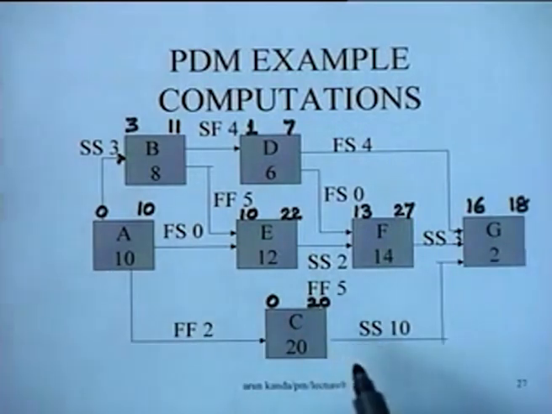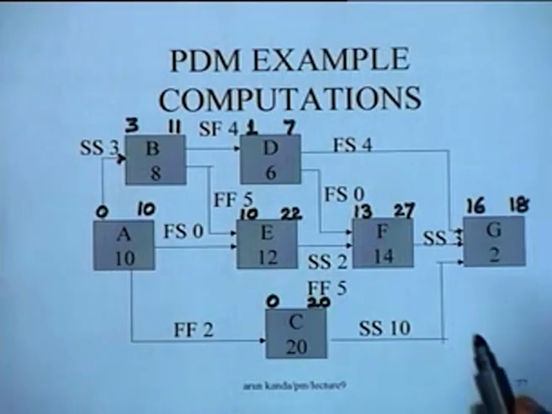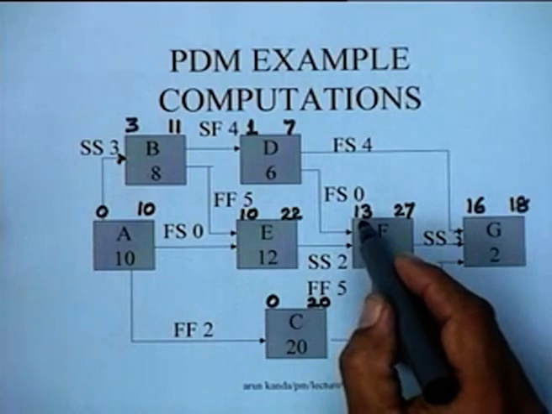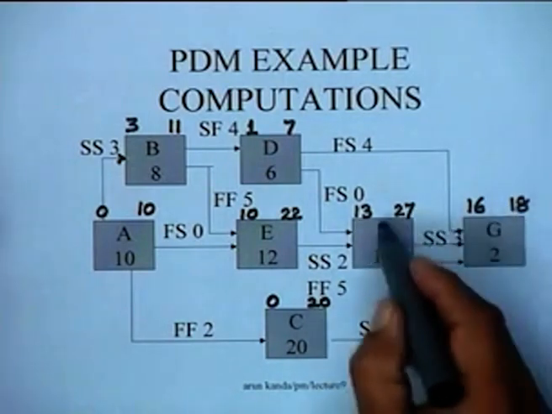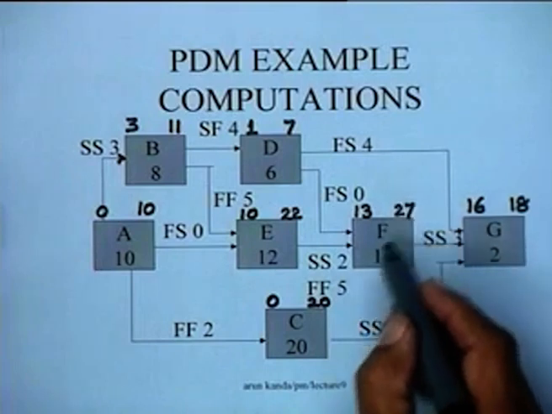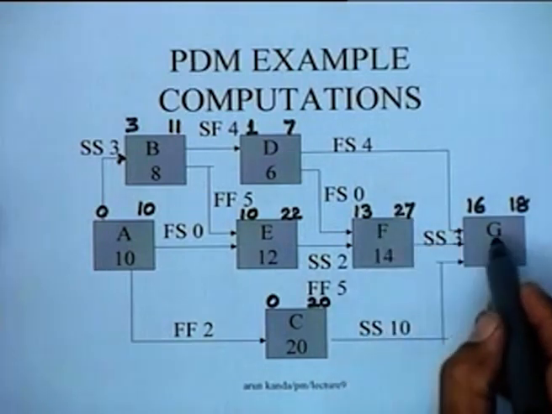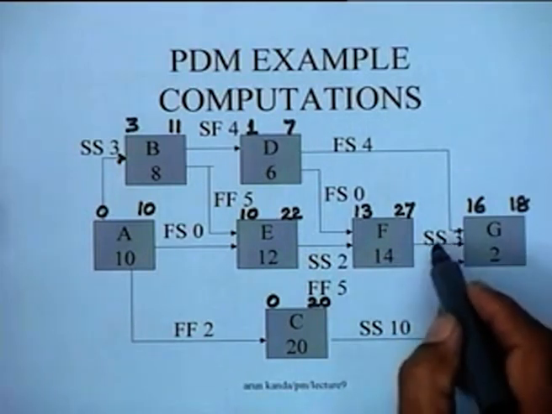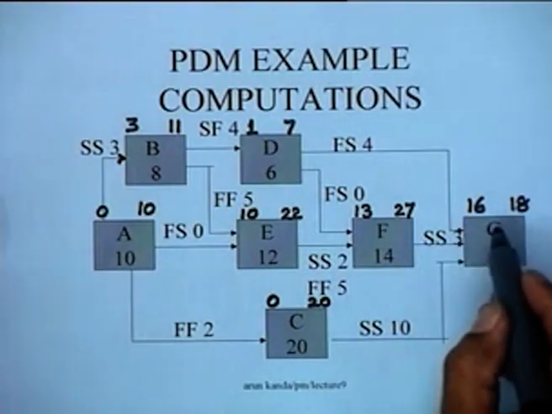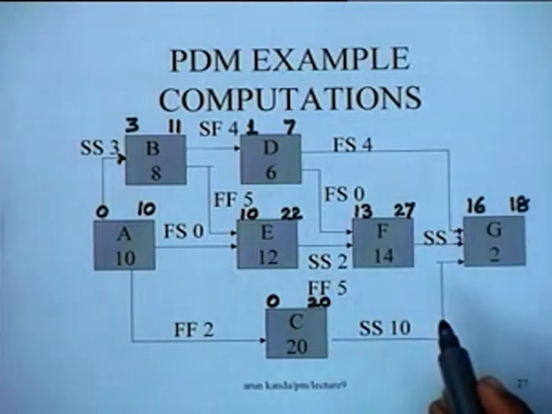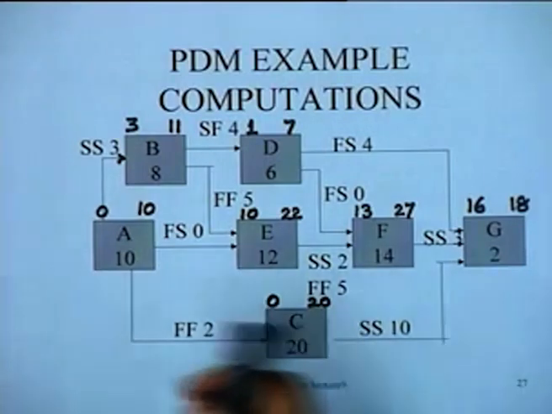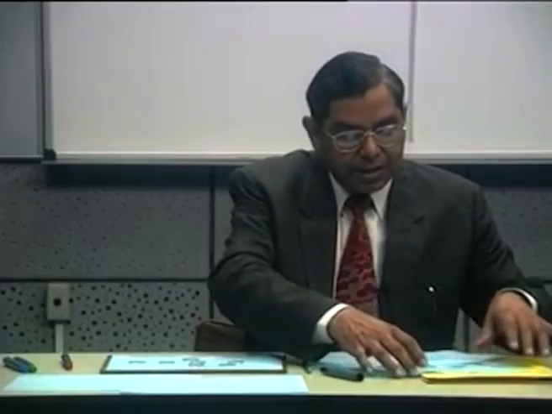So what you see is, what is the project duration? Here is an interesting thing that you find: the project duration for this particular example is the maximum of these times, and it is 27, occurring for activity F. And yet there is an activity G which succeeds this activity, but it has other kinds of lead-lag relationships, and in fact it concludes much earlier than this particular activity. So this is the basic idea of performing a forward pass for this particular example.